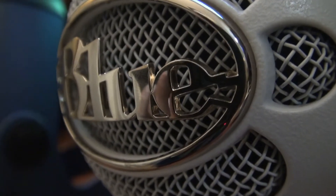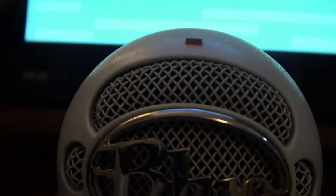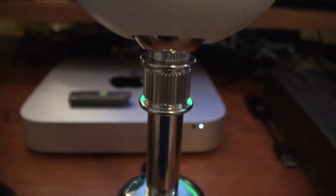First we're going to be taking a look at the Blue Snowball. The Blue Snowball is the more basic of the two microphones and comes in two main forms: the regular Blue Snowball and the Blue Snowball Ice. The original Blue Snowball has more features than the Blue Snowball Ice but costs around $10 more. I recommend this microphone to basic level recorders because it's a little bit easier to use, has a lower price range, and is smaller and more portable.